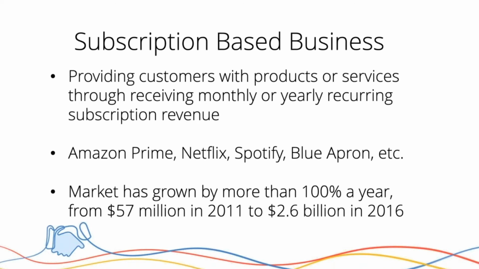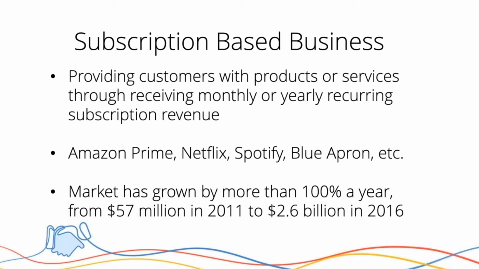So there is a trend to move towards the subscription-based model. What that means is you're basically providing products or services on a recurring model, right? So monthly or yearly. You have companies like Amazon Prime, Netflix, Spotify, Blue Apron. These are subscription-based businesses, business to consumer. Business to business is a little different, but I brought these examples up because you're already used to paying all these companies a monthly or yearly fee as it is. And there's so many more out there.